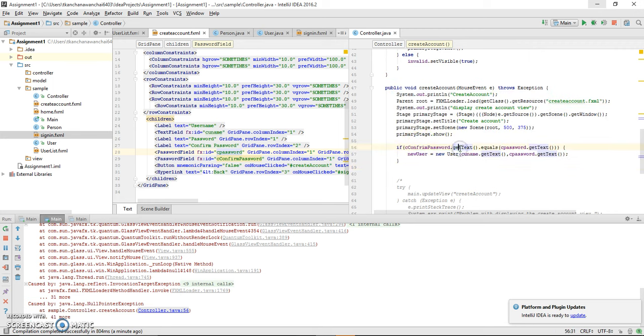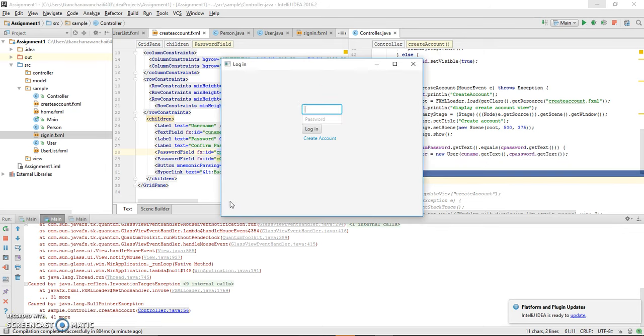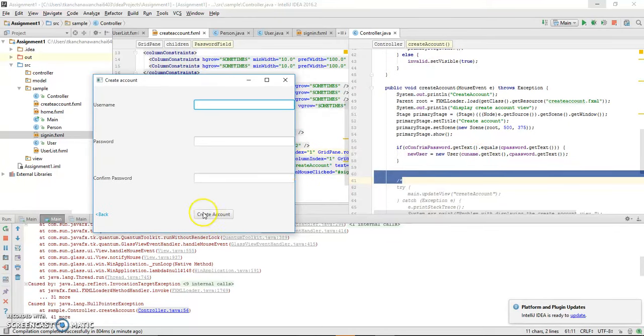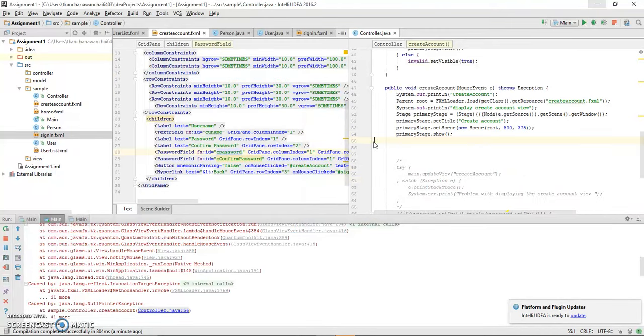And when I try to get text, I hit create account, I got the errors because this logic should be inside this create account, not the hyperlink create account. So that's why it's still invalid. That's why I throw the errors.